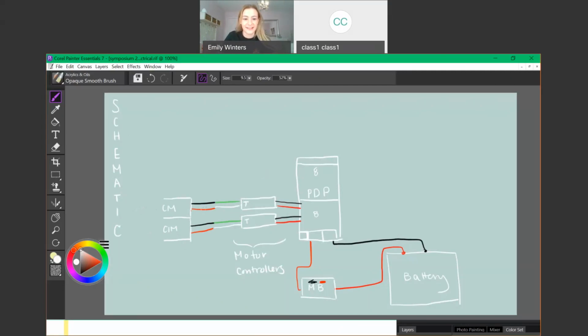So each of these Talons control 1 motor so that when you give it a signal, it knows. That signal is going to be part of the CAN system we're going to get to later. Right now we're just focusing on the power.